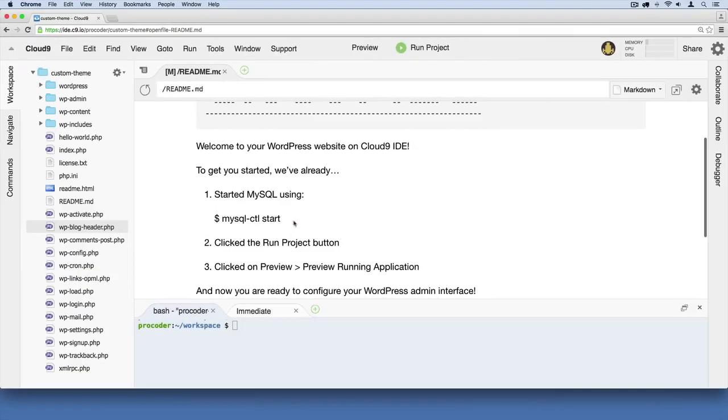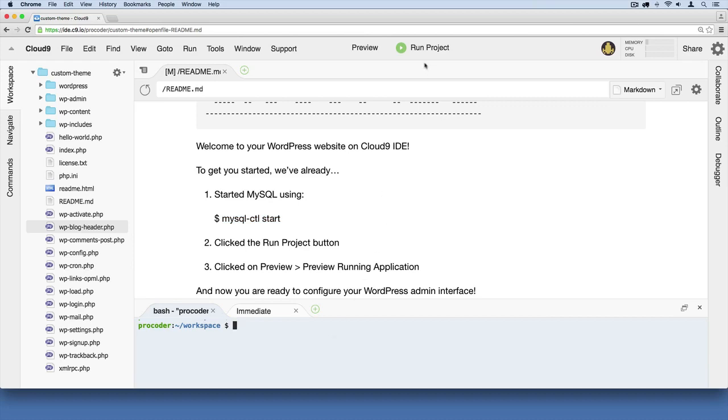Okay, so what they're saying is that they've started the MySQL database, and we're going to talk about that a little more down the line. There's a database running in the background so that we can operate our website and save things almost like the website has its own hard drive. That's where it's going to save its data, in that MySQL database. Okay, so it's already running, so we don't have to start that up.